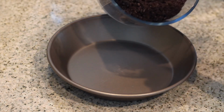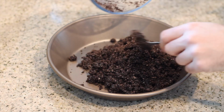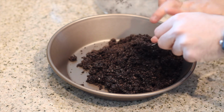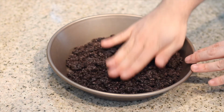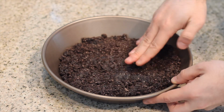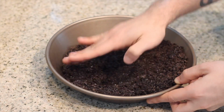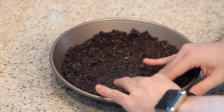Anyway, let's go ahead and take that, and then we're just gonna pour our Oreo crumbs and butter mixture down in here. And because I like getting my hands dirty, let's go ahead and just form that Oreo crust into our pie plate. Be sure to scoot it up the sides also to give some structure. Now it is going to be a little sticky because, you know, it is butter, but it doesn't have to be perfect. At the end of the day, it's just pie.